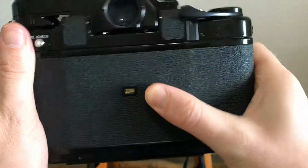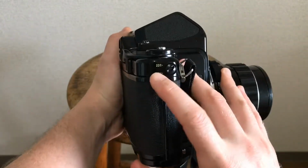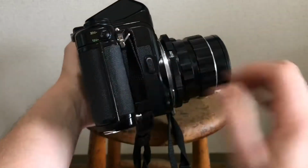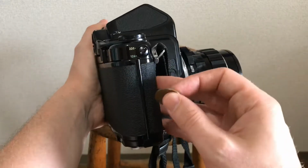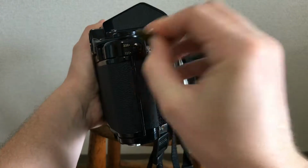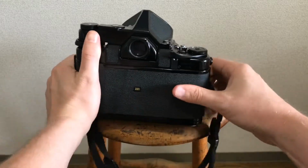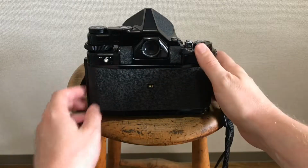Now you see it says 220 here, but it's very important, and I made this mistake before, you have to take care of this one. This helps your photo counter, otherwise it's going to think you are loading just 10 photos and it's going to let you rewind after that. So I use a 10 yen coin and change it to 220. Now the counter knows that you have a film that is going to take 20 exposures. After that, you just go normal.